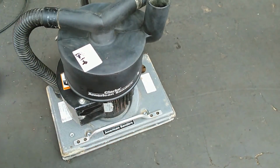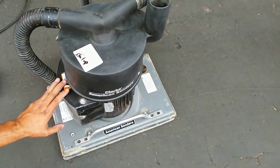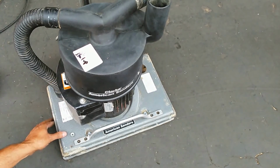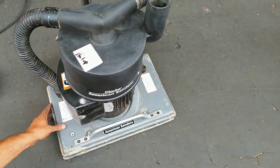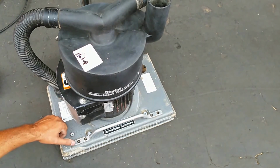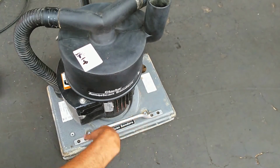I'm going to tighten it down. Then I'm going to run it through the test to make sure that it's not knocking anywhere, because the indication that these pad springs had to be replaced was that the pad was starting to come into contact with the top part of the assembly. So there's a rattling noise, and that's kind of the indicator that you might have broken one of those springs down there.